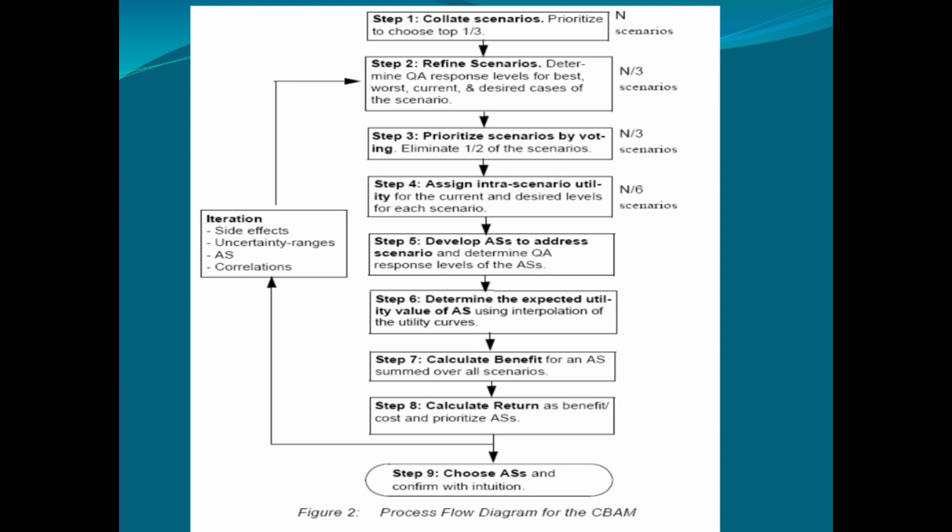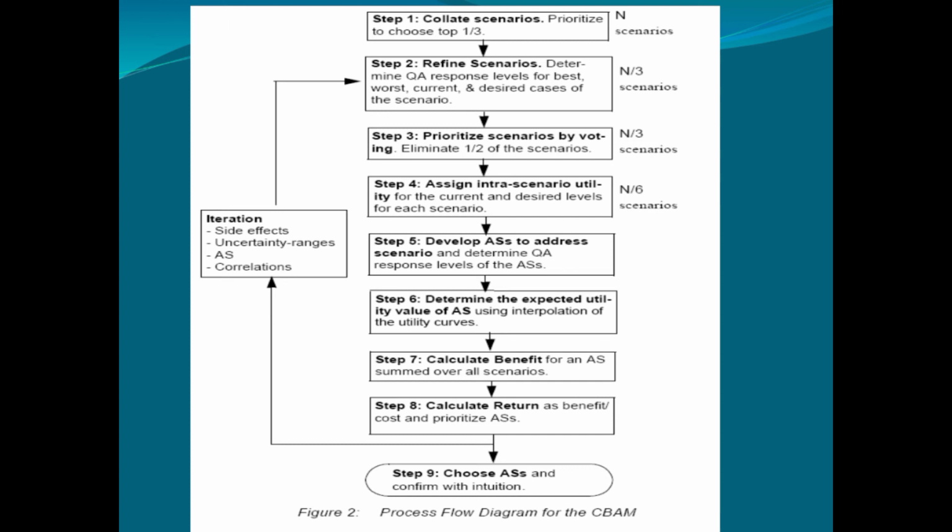In this we mainly focus on the scenarios, that is the sequence of events, you can think like that, the data that is flowing, everything will be concentrated. Here in step 2, we will be mainly concentrating on the quality attribute responses, that is performance, availability, security, modifiability. We will check these in best case, worst case, average case, like in data structure sorting and searching algorithms, you have best case, worst case and average case. Like that we will test these scenarios in the best case, worst case, average case and desired cases. Step 3, prioritize scenarios by voting.